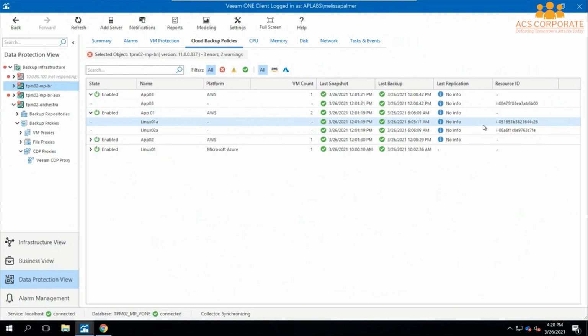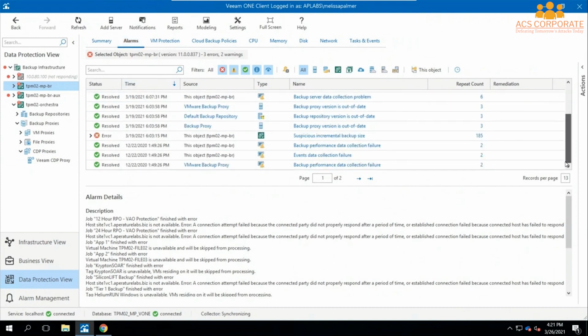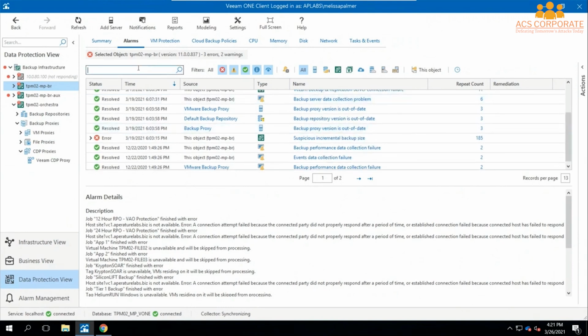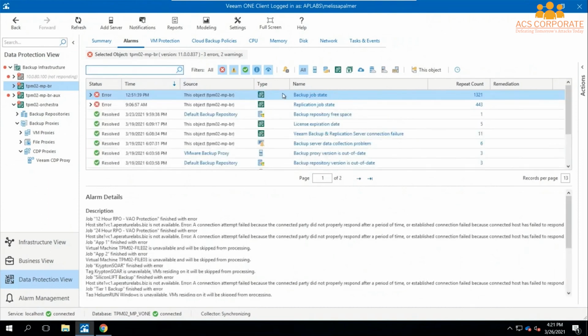And again, besides just being able to go in and see your jobs all in one place, we also have a ton of wonderful alarms to let you know if something's going wrong in your environment. So let's see, I know I have one someplace here. If I come to cloud, let's just put in cloud. I fixed my alarm, but I had an alarm that was triggering when my cloud data protection job was failing, and the alarm actually told me that my problem was with my proxy configuration and I needed to fix it. So that was another really super simple, easy way to do it.